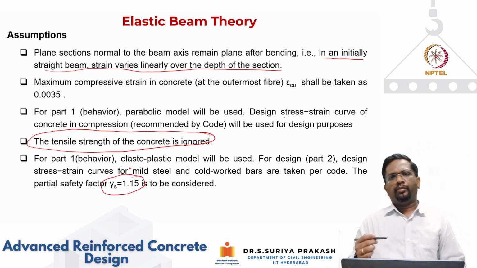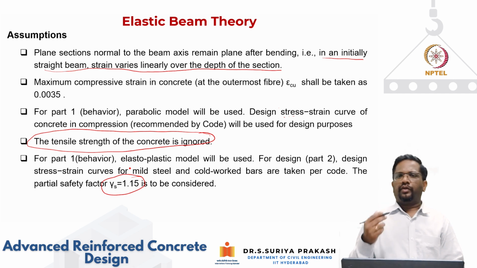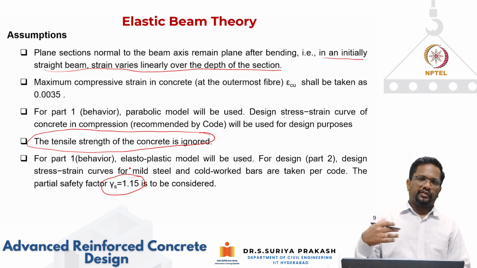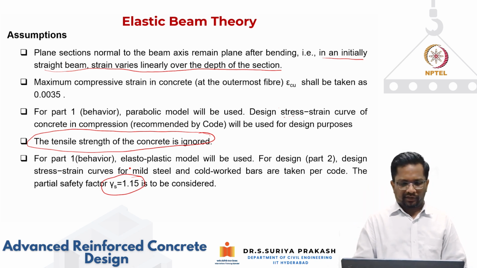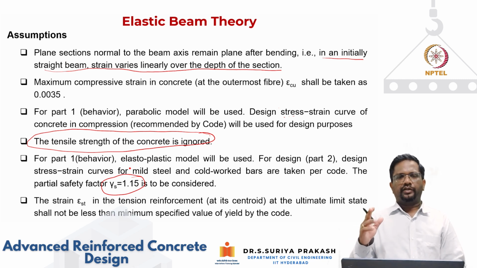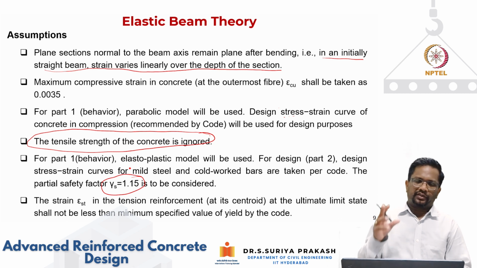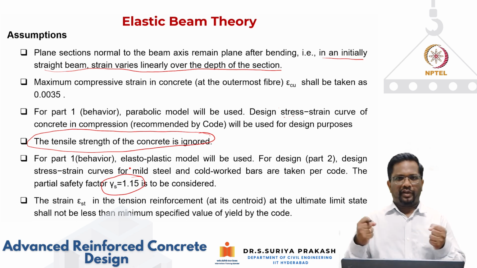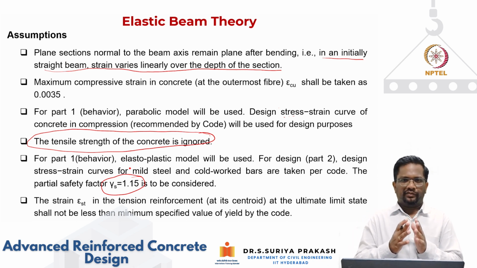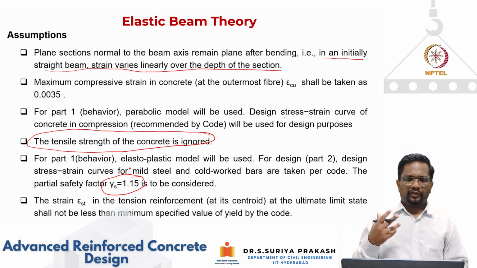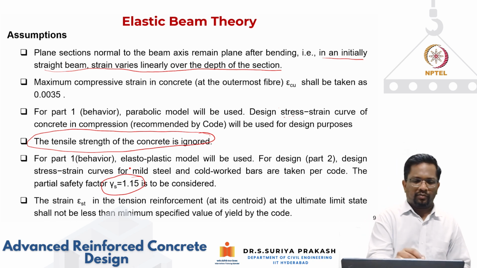For steel, you know that the partial safety factor is 1.15. For concrete, it is 1.5. So we will reduce the characteristic curve by the partial safety factor to get your design stress strain curves, right? So when we do the design calculations, again, we have to make sure that the sections are going to fail in a specific way. We always want the steel to fail first, or the steel to reach its yield strain first before concrete reaches its compressive strain at failure, which we have taken as 0.0035.